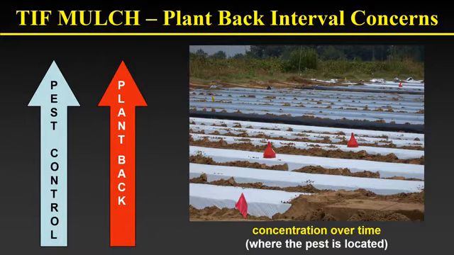This is also greatly influenced by soil temperature and soil texture. The cooler the soil temperature, the slower the product's going to move. So it'll stay in the bed for a longer period of time. Soil texture will also obviously influence the ability of that fumigant to escape. So be very careful and very knowledgeable about your planting interval between fumigation and planting.